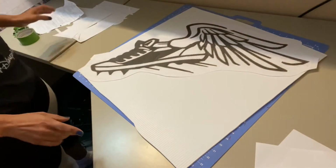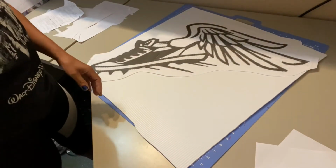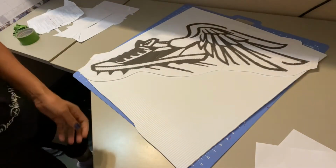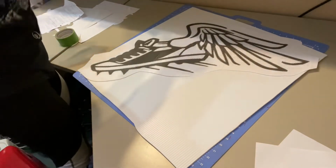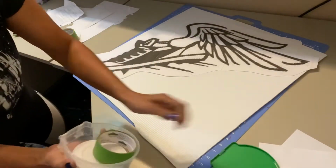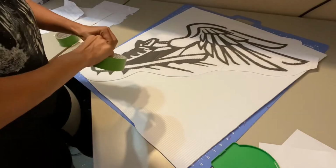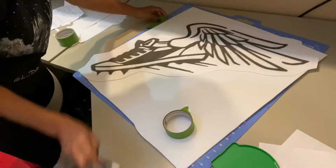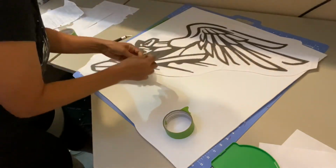And then what I'm going to do is I'm going to tape this picture down so it doesn't move while we're cutting. Actually, I think I'm gonna use the frog tape instead, because I'm not sure if that Gorilla Glue is gonna leave residue. So here's the skinny one. This is the thin one. And then me and my frugal self. Right, I'm just gonna split that.